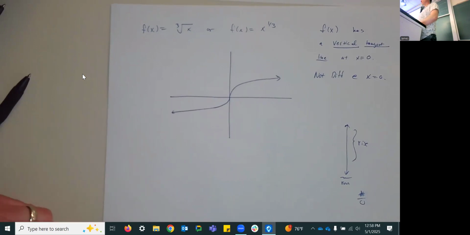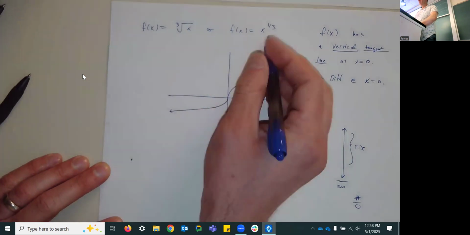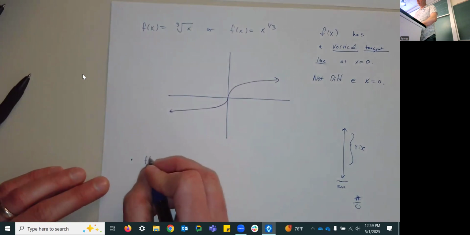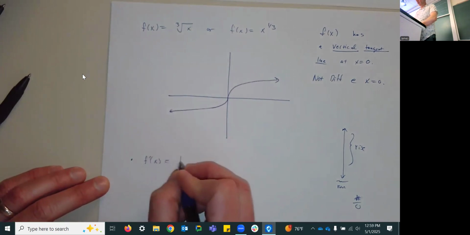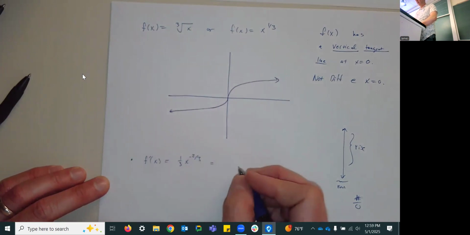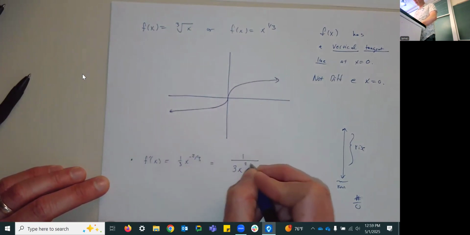You could also just see that by taking the derivative. And I think we did that last time too, but I'll just point out here that if you take the derivative of x to the 1/3, oh, we did this one. No, we did this one. Sorry. Yeah. We did this one this way. Our derivative is 1/3 x to the negative 2/3, which I would then really, really strongly recommend writing as 1 over 3 times x to the positive 2/3.